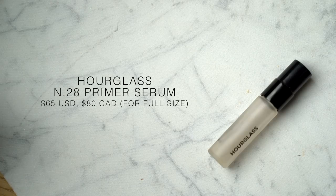Now let's talk about a primer — this is the No. 28 Primer Serum. This is my little travel size; I don't know where my full-size bottle went. The texture is sort of like a thickish oil, so when you put it on your skin it gives your face an incredible, very moisturized feeling. This product is my absolute favorite when I want to completely transform a foundation or any base product that's just a little too dry or too matte.